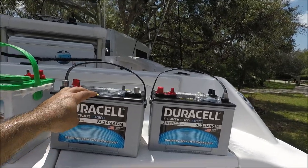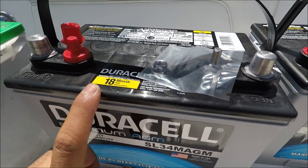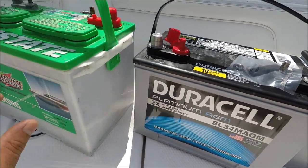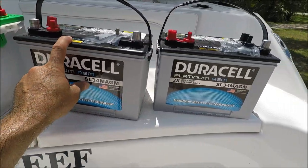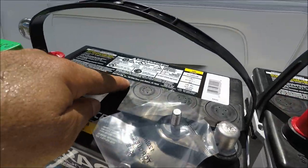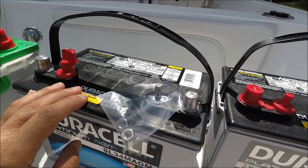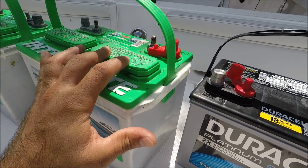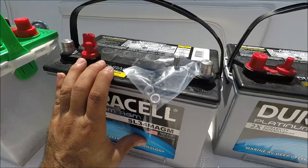The reason I'm changing to MG batteries is, one thing is, this one has a year and a half of warranty, free replacement, and the Interstate only has 1 year. So this tells me this battery's gonna last a little bit longer. These batteries are maintenance free. They have no way of adding acid. They're AGM, but this one's to add acid to them or fill them up with the distilled water. So these ones are maintenance free.